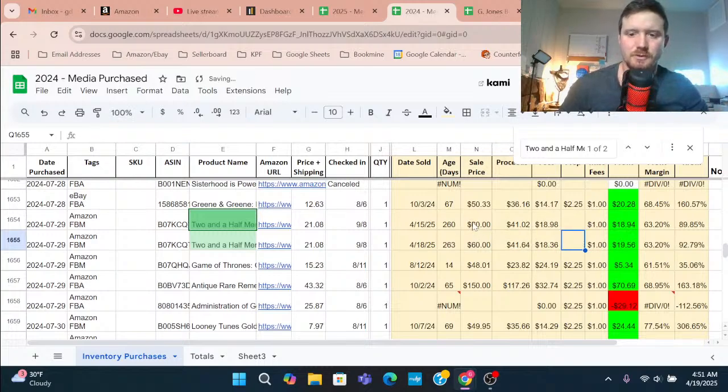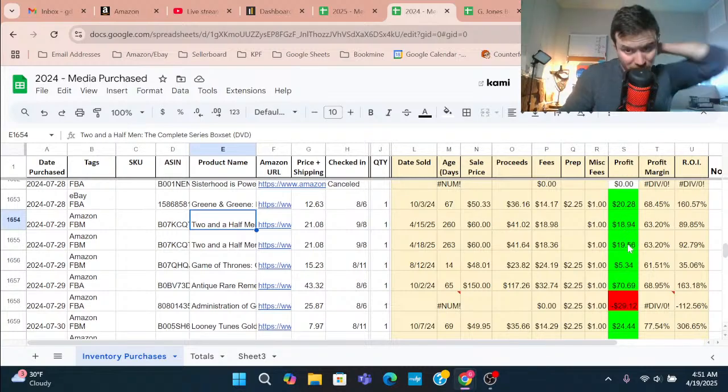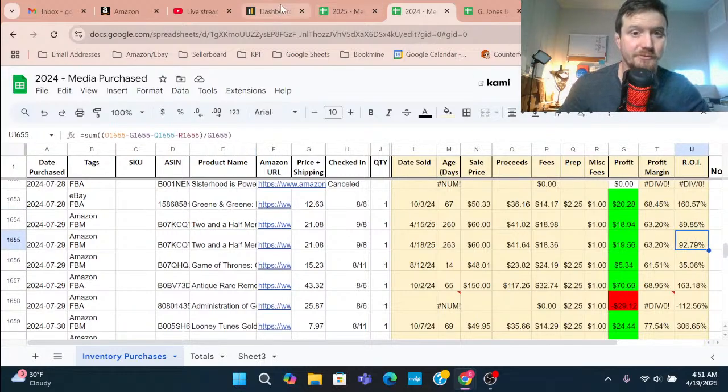41.64. It's always weird because I sold this one just a couple days ago, 3 days ago, at $60, and I have to pay out more this time, which I never understand. But anyways, I prepped this one myself and shipped it into Amazon myself, so I don't have any prep center fees. I don't leave these blank right here and just take a MISC fee out, like whatever a box cost, and stuff like that. That gives me a total of $19.56 off of a $21.08, which is 92% ROI. So that's pretty dang good.